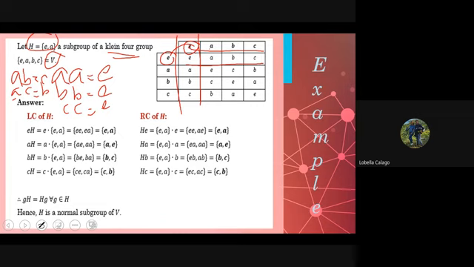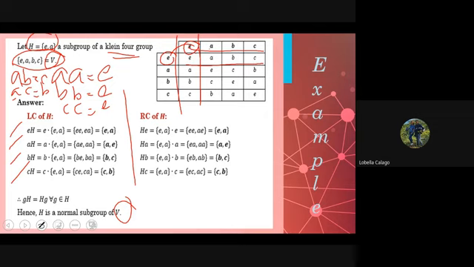Okay. So, we will now determine the left cosets of H and the right cosets of H. If we find that the left cosets of H and the right cosets of H are the same, therefore H is a normal subgroup of V. What is V? That is the Klein four-group. So we need to show that the left and right cosets are the same so we can say it is a normal subgroup, because that is a criterion for a normal subgroup. Okay, so what are the left cosets? We have EH, AH, BH, and CH. Where do E, A, B, C come from? These are the elements of the group, which is the Klein four-group.